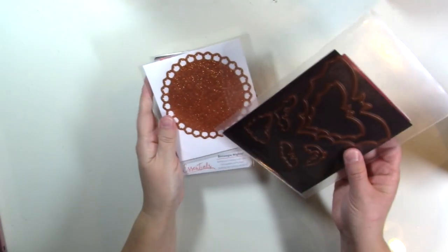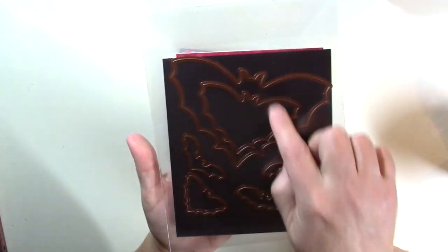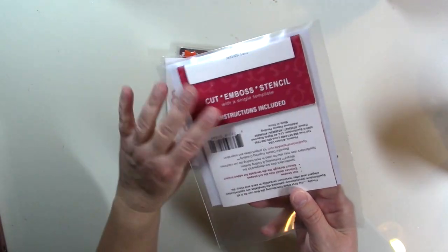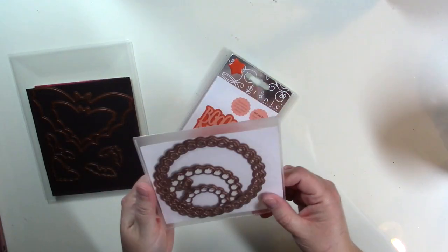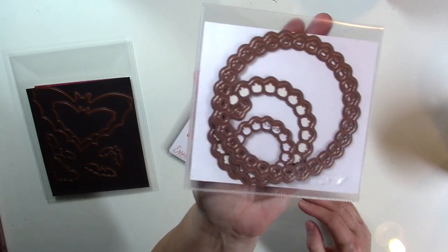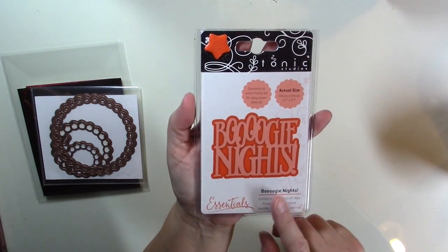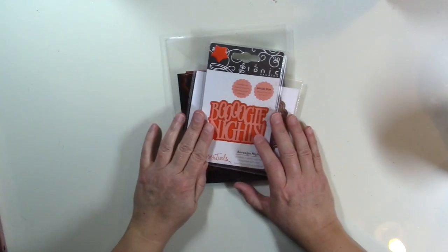Yikes, I'm back. I forgot to share with you the dies that I used for the Halloween embellishments. These are the nested bat dies that I had mentioned, by Spellbinders. They're old. They're called Nested Bats, and I was so thrilled to find them this year. They're gorgeous dies. Here's my old retired pumpkin doily, also by Spellbinders. I don't think I kept the packaging for this one, but I got this years ago and I love it. It's super cute. And then this was a gift from Shara, the Boogie Nights, that I used to make her embellishment. So those are the Halloween dies in case you were wondering.